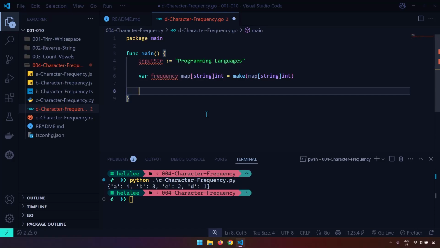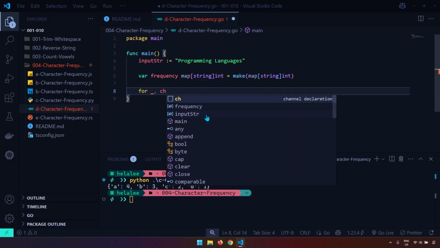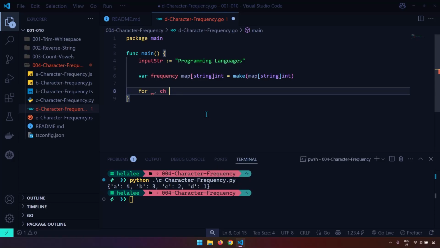Now, we need to iterate over our input string, much like previous languages, and we need to take a look at each string individually. When we iterate in Go, we have this underscore, which is the blank identifier. The reason that we pass it here is because this iteration gives us indexes or indices. We don't need them. We are just talking about characters. Let me just use short variable declaration here as well. We're going to grab our range keyword, which is going to iterate over our input string.